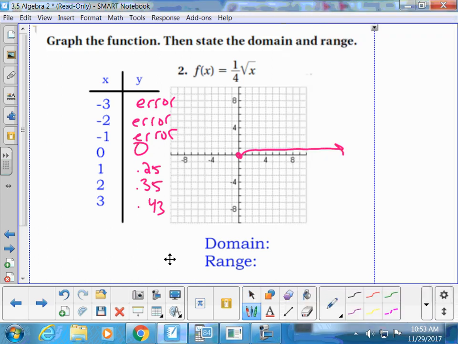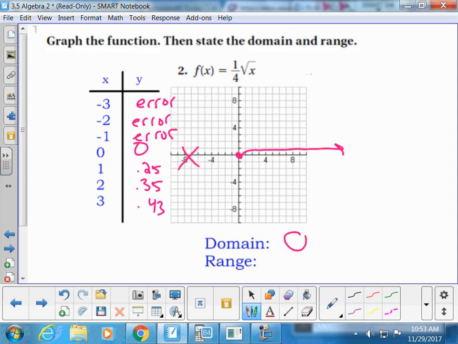All right, so domain and range. What's the furthest left this graph ever goes on the x-axis? 0. And then it can go all the way to the right, so 0 through infinity is domain. And what about range? What's the lowest it can go on the y-axis? 0 is the lowest it goes, and it can go up through infinity, even though it would take forever to get to infinity. It's growing so slow.